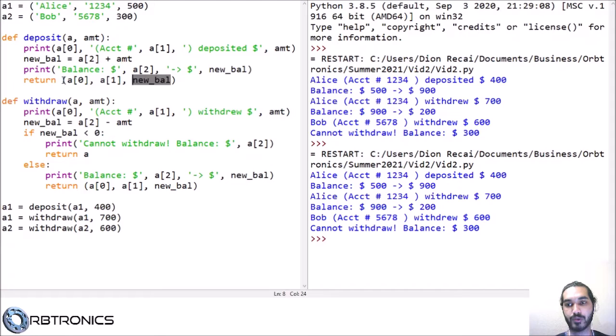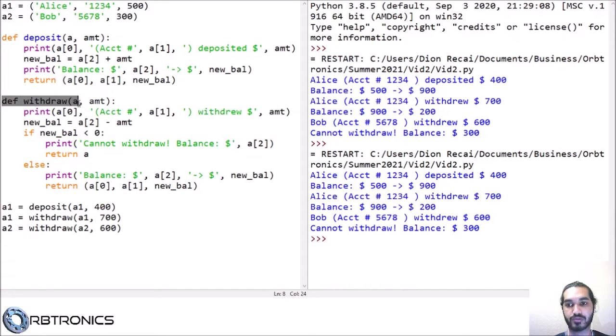So we return a new tuple with the same account name from the original tuple, the same account number from the original tuple, both of which we get from the indexing of the original tuple. But for the balance, we return the new balance.